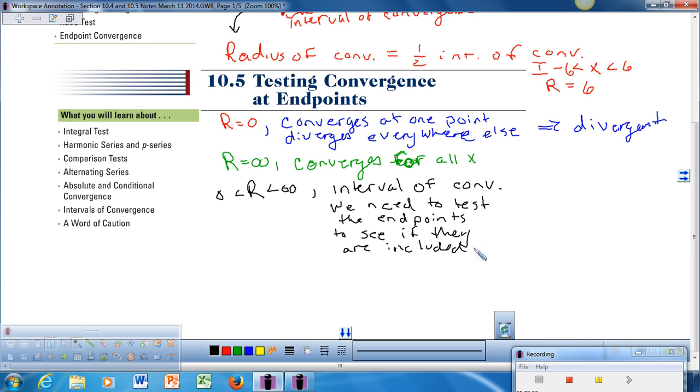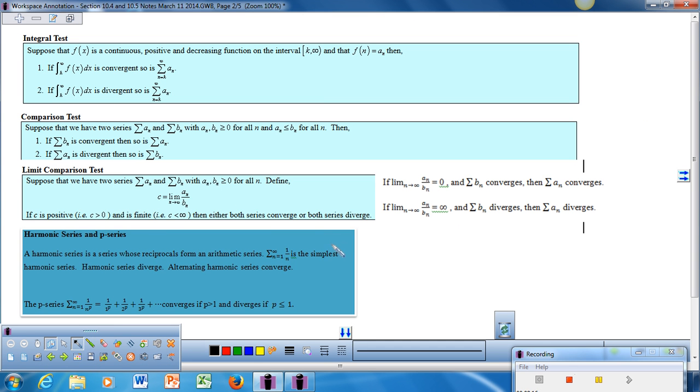Okay? So these are the 3 possibilities that can happen. As we go through, I'm about to show you a great number of convergence tests. And as we go through them, one of these things is going to happen each time. All right, so let's move on. Flip your page over, and the next 2 pages are your list of tests.